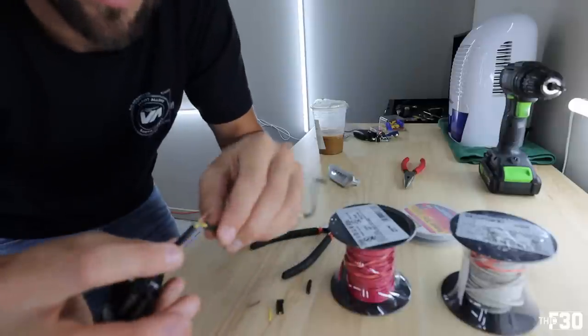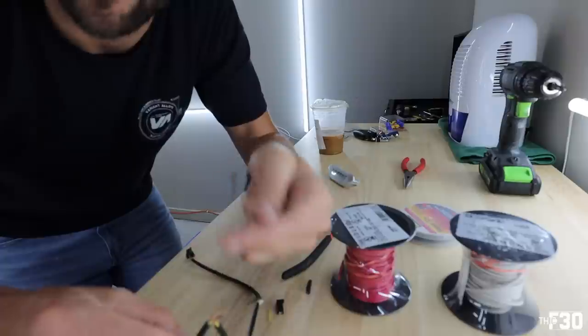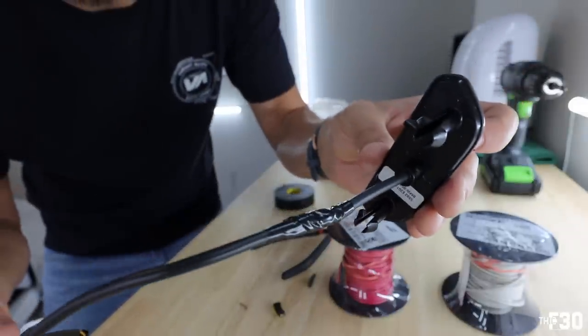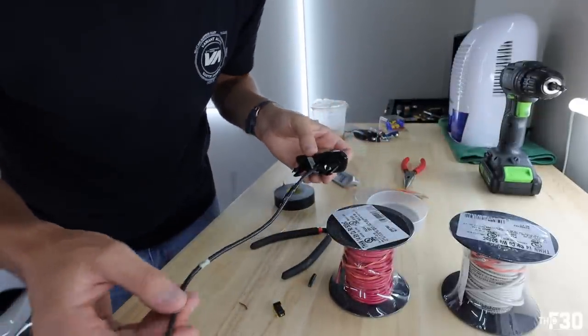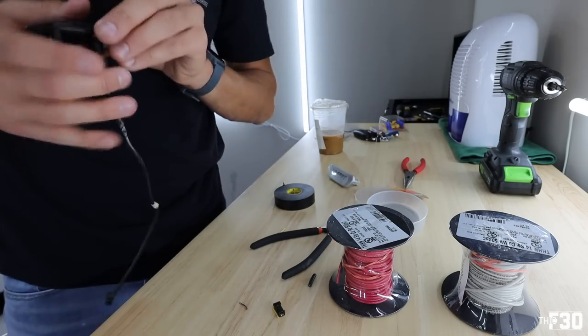So we're gonna splice them together like this, and then I'm gonna use electrical tape around each one, and then I'm gonna cover the entire thing with more electrical tape, and we should be okay. That should be plenty fine. Just like that. So, that should be fine. No issues with that. And then we can use our factory plug, plug this back in the seat, and we'll be good. Let's go ahead and put it in.